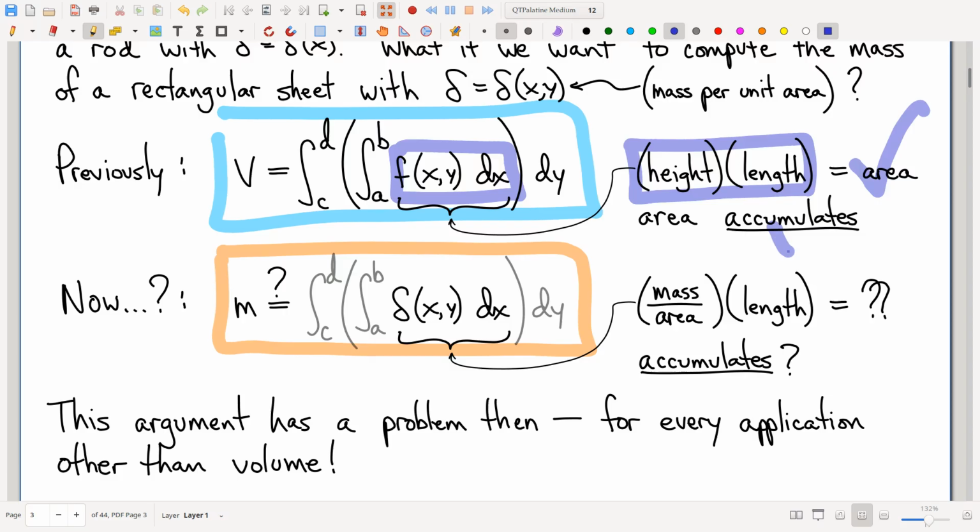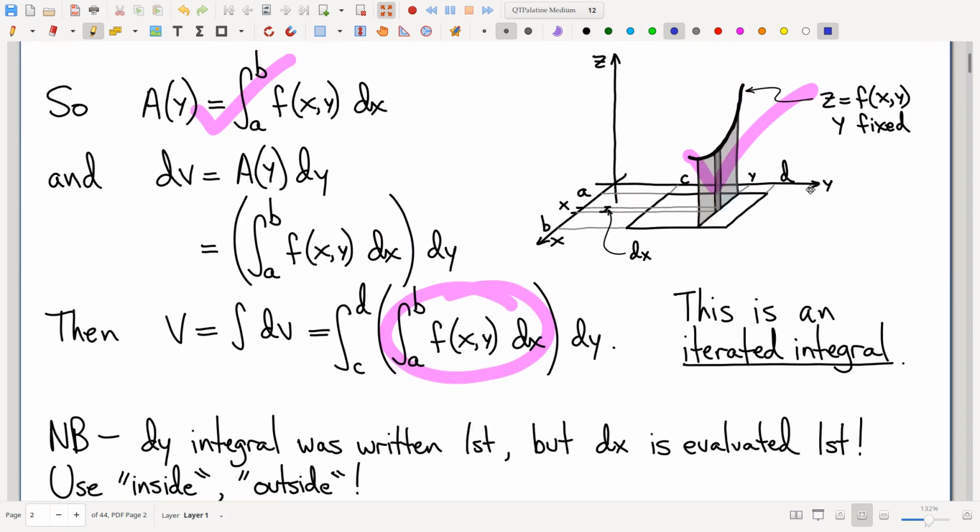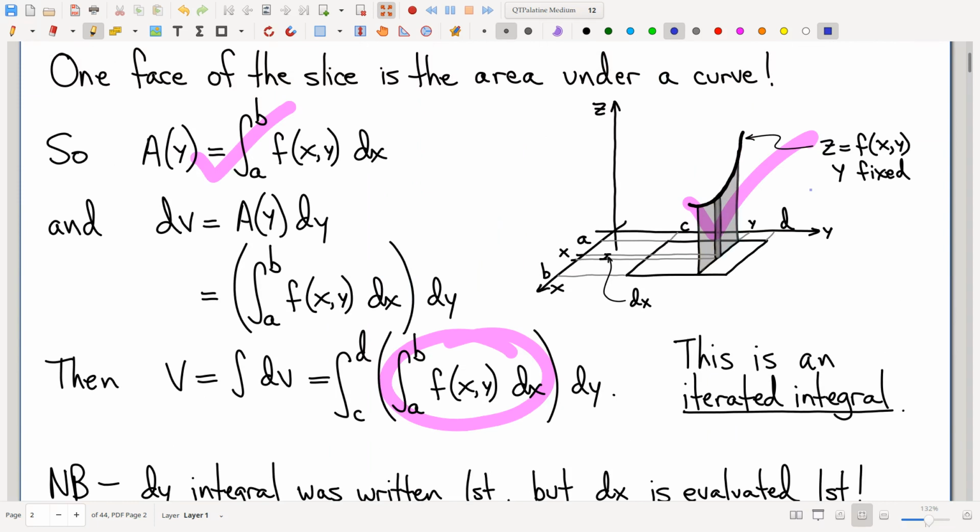The other thing is this super lucky break that we got encountering area. It's not just that it's familiar, it's an accumulating quantity. I can draw pictures like this, and I can argue that if you are interested in that area, then you can cut it into pieces like that, and the whole is the sum of the parts, and this is what I like to call an accumulating quantity. The whole is the sum of the parts. And area is an accumulating quantity, and I know it is because I'm familiar with area. I understand area. It's perfectly obvious that area has this feature.